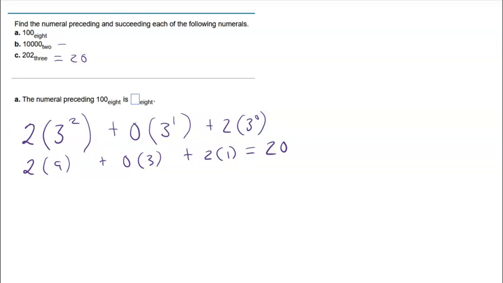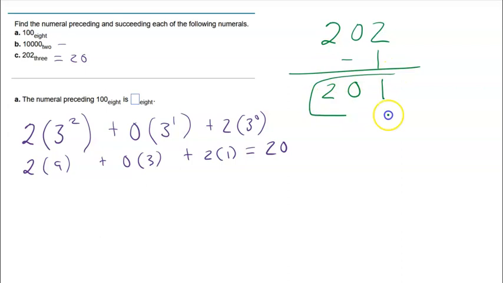But I've been doing this the way I'm supposed to, which is I take my 202, which is base 3, the number preceding, and we're going to subtract 1 from that. Now preceding on this problem is actually easier because we can do 2 subtract 1. We don't have to borrow. 2 subtract 1 is 1. 0 subtract nothing is 0. 2 subtract nothing is 2. Okay, so that is my preceding number. You want to check it? Of course you do. You want to make sure you get these things right.